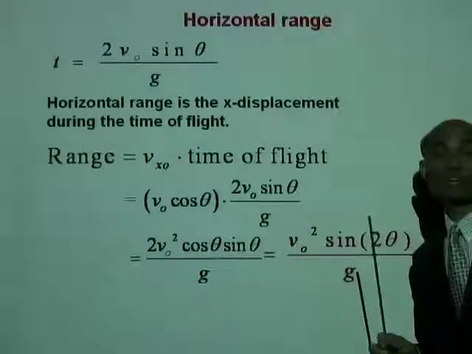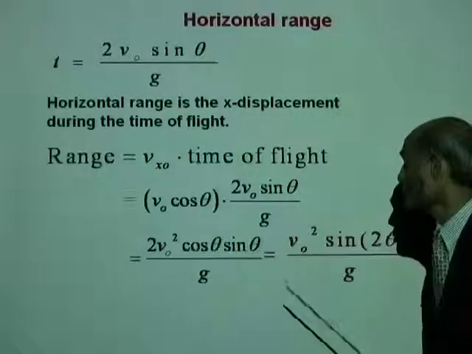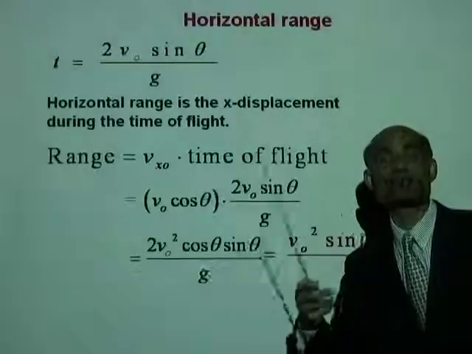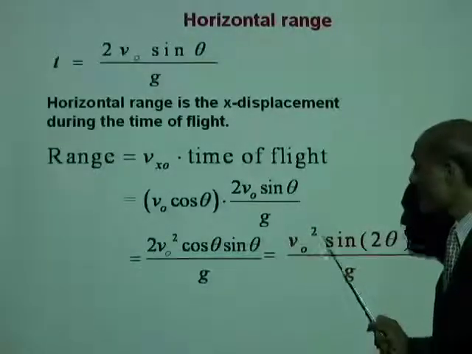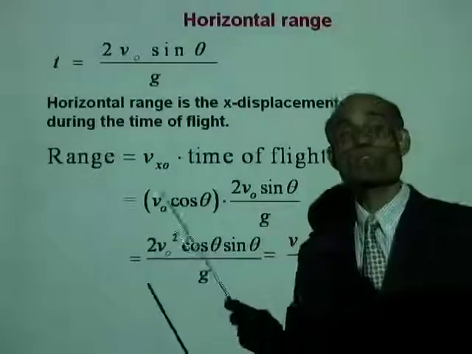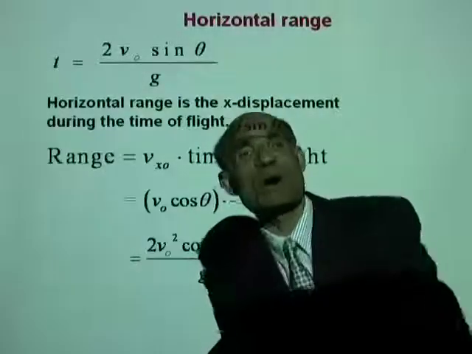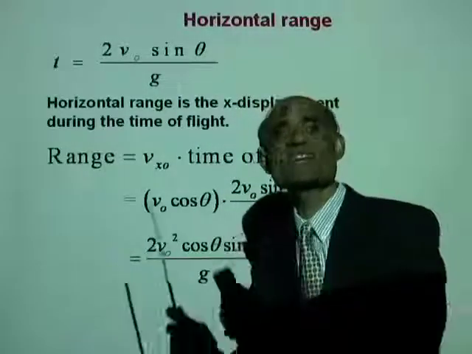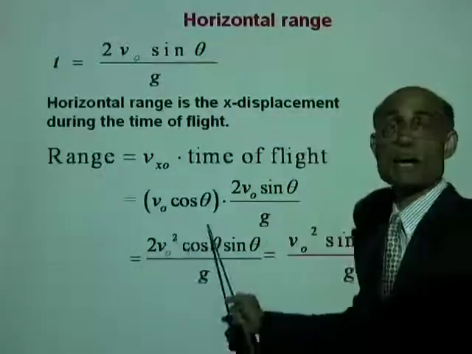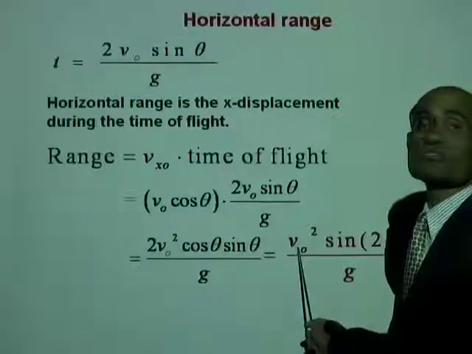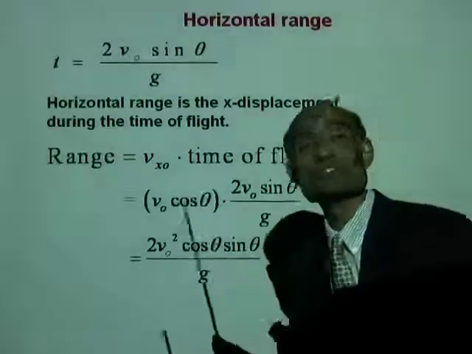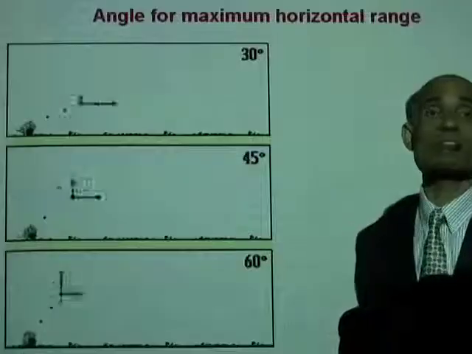Now, the question I want you to answer is, if this is the range, what angle of projection will give you the maximum range? Suppose you cannot increase the velocity of projection anymore. Suppose you want to give some tip to Tiger Woods in his golf, and he cannot increase his technique or the amount of force he can apply. Means he cannot increase v0 any further. Now tell him what angle he must hit to get the maximum range on a par 5.